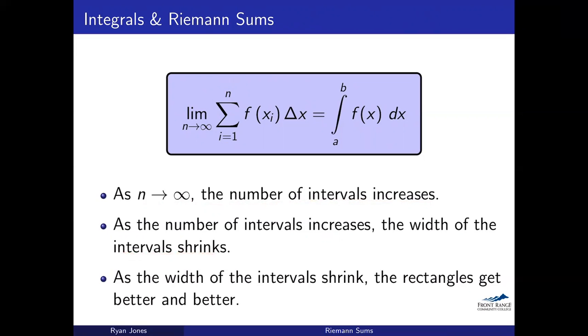That goes back to the beginning of this lecture, where I changed our number of rectangles from 1 to 2 to 4 to 8 to 16. When we increased the number of intervals, the widths all shrunk. And as those widths shrink, the rectangles get better and better, to the point where when n eventually reaches infinity, it exactly equals the integral.